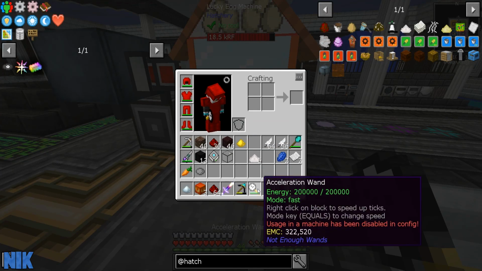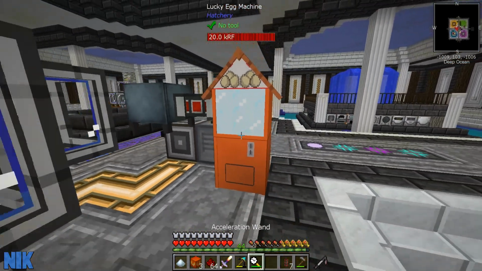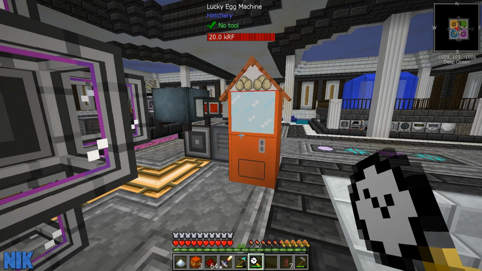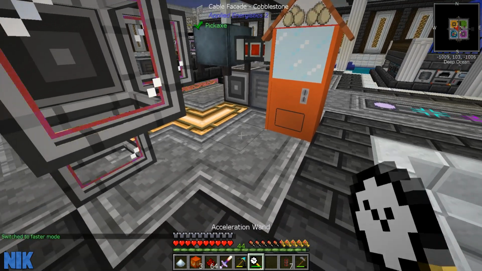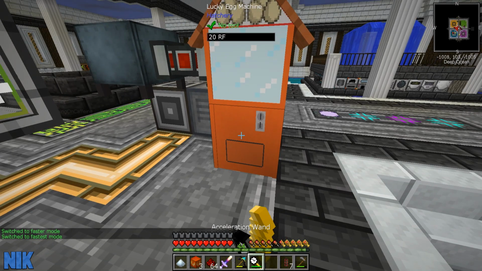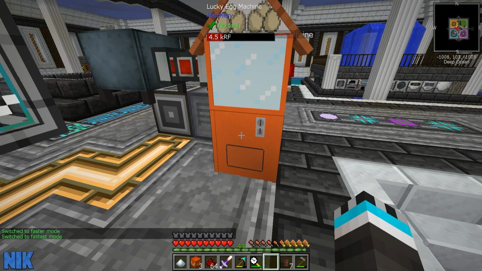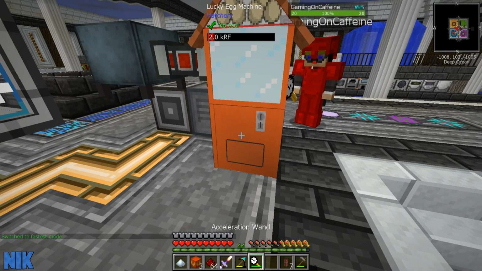I think there's something wrong with my acceleration wand because I don't think it's been accelerating things. It's in full acceleration mode. Like if I press equals. Oh no, now it's in fastest mode. Yeah. Now that had an effect, Isaac. I think I was just in the wrong mode, Isaac. Yeah, here we go.